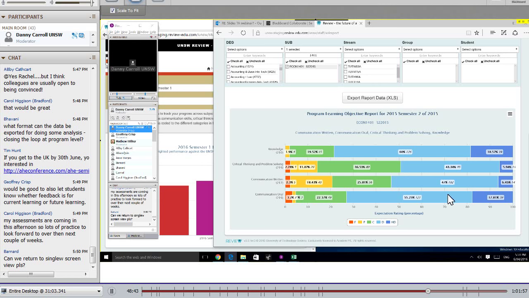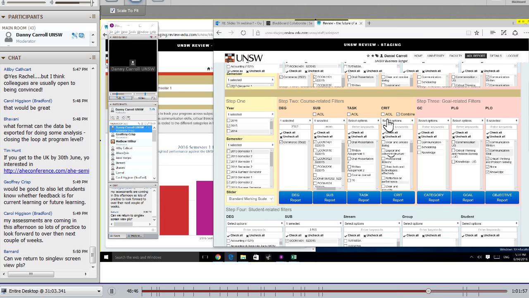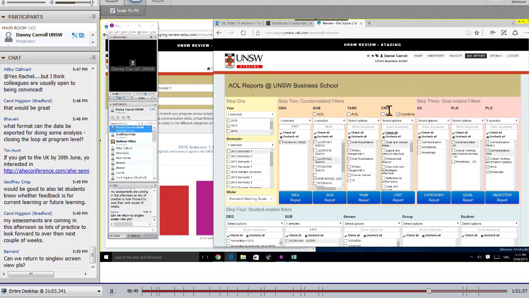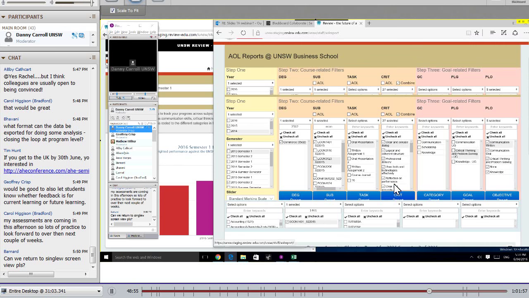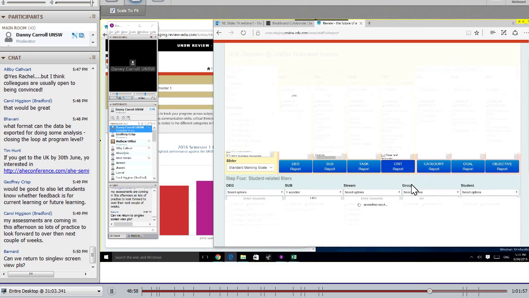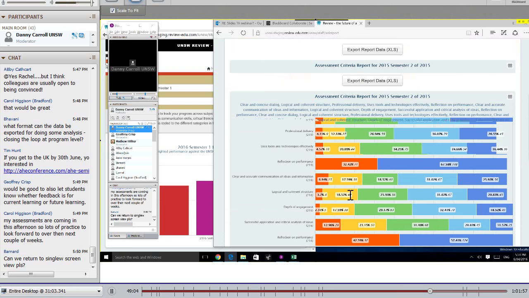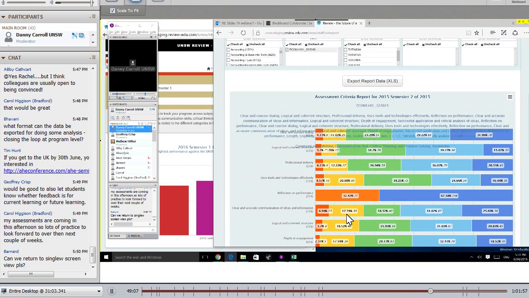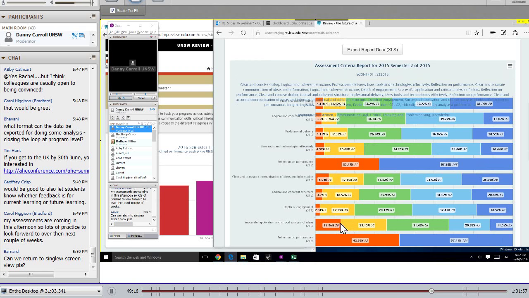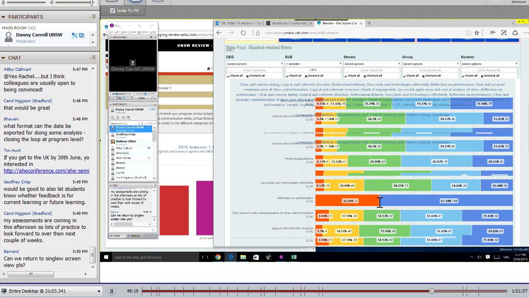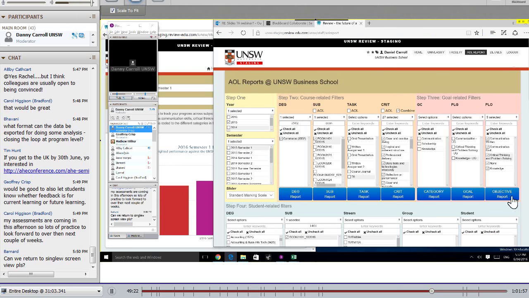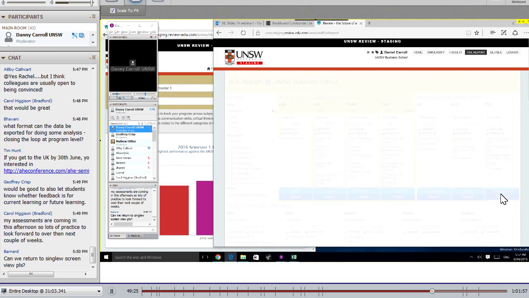But in regards to granularity of the data, if we now look at this as a criteria report, and rerun it again for all the students in 1401, we can see criteria by criteria their performance at that level. It's a little bit messy, but the first task has got four criteria, and that's how they performed. The second task has got four or five criteria. That's how the students performed. That's very, very useful information for the course academics. I'm just going to rerun that as an objective report because it's a little bit messy on the screen.